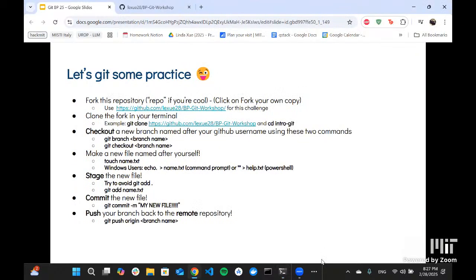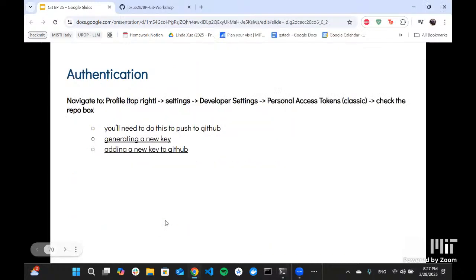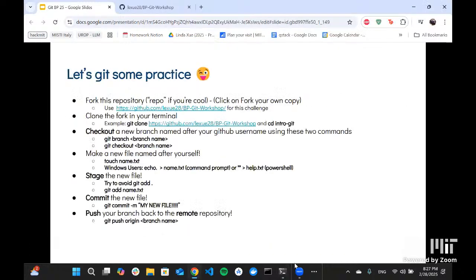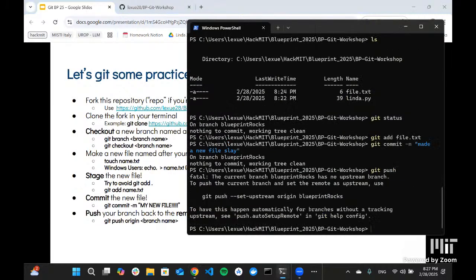So we do this, right? And then the last step, if you guys remember, is pushing it. So you might have to do git push origin and then your branch name. I think because I'm not on a fork, I'm able to do git push. Oh, never mind. To do this first. Oops. Sorry.